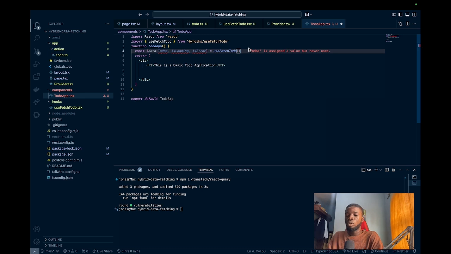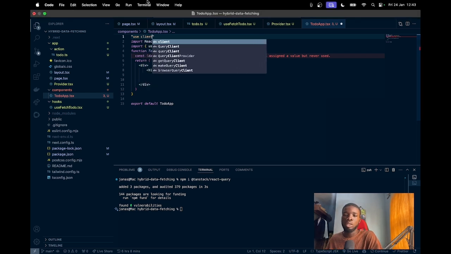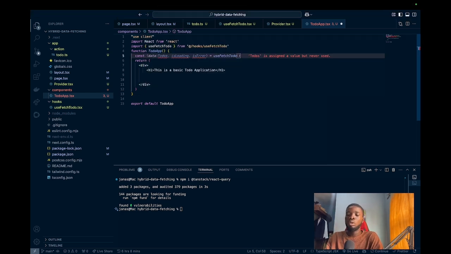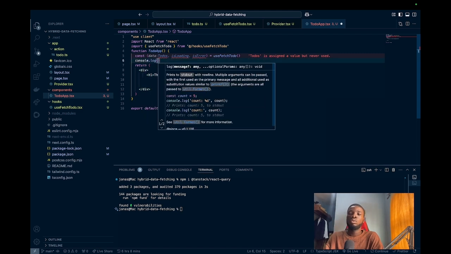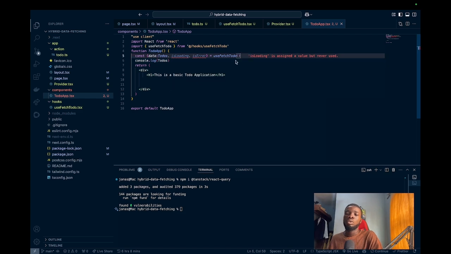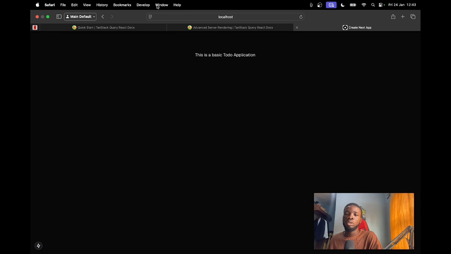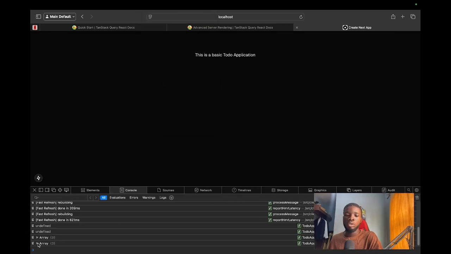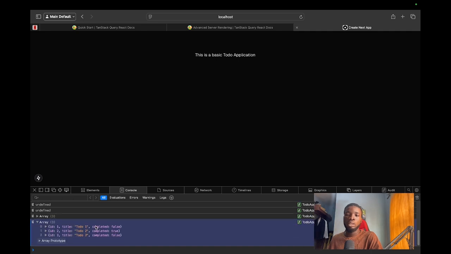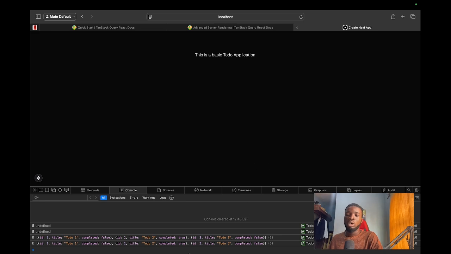So I'm just going to console.log. Okay, we have to declare this, make this a client component. So use client. I'm just going to console.log the data for now, so you see what we have. So just console.log todos, and then go into the application, show the JavaScript console. So you can basically see our todo item being logged here. If you refresh, it takes like 3 seconds, I think.